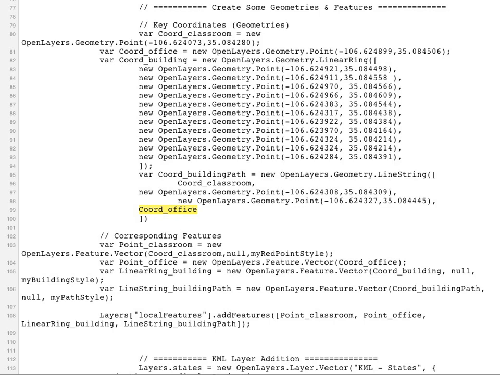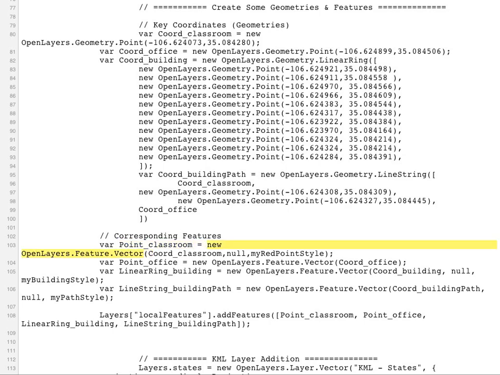So here I have now created a set of geometries. So now I need to create a set of features that make use of those geometries. So this is where, in this case, I'm creating a new variable called pointClassroom.